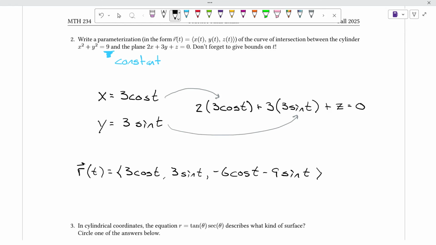Oh, right, we're missing a part since I went back up to talk about stuff. Don't forget your bounds on t, because that's an important part of our parameterization. We should say that t is in between 0 and 2 pi, because that's our default choice for t. If we go to a circular parameterization, t should be a full circle, so 0 to 2 pi. Whereas usually if we do a direct parameterization, we usually set it up so that t will exist between 0 and 1. It's like our default choice if we're doing something direct. So we can do line segments from one point to another point.